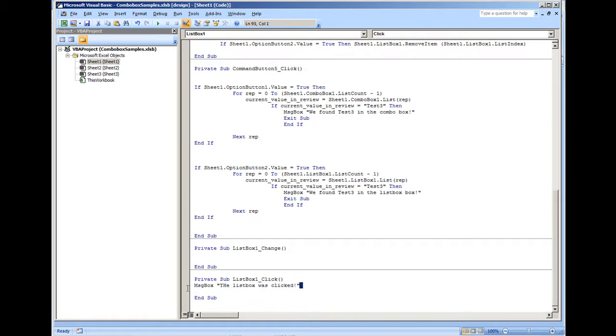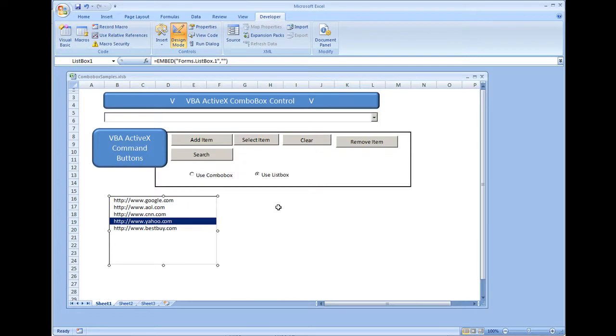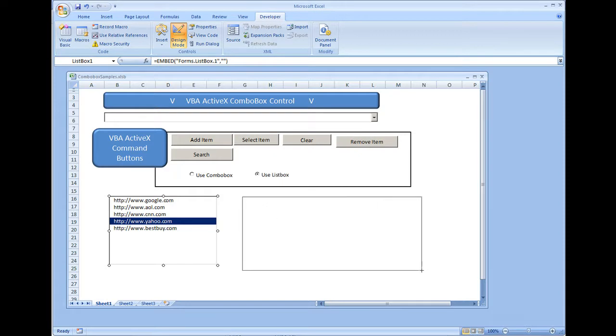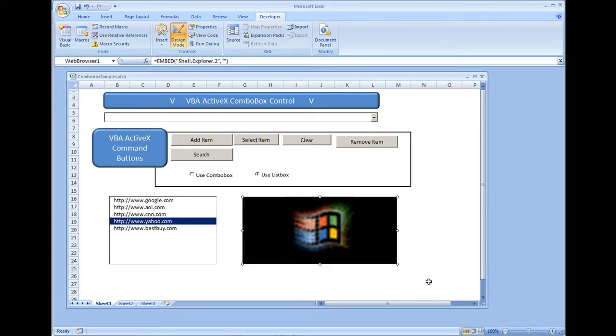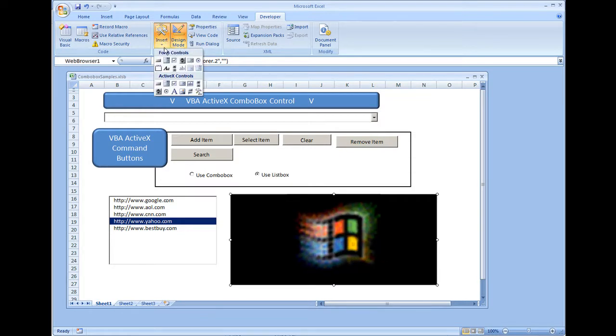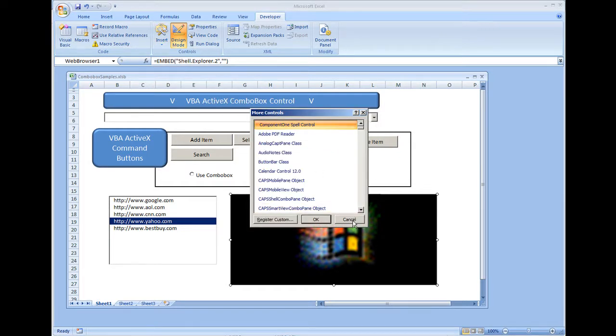If we go into our design mode again, go to our list box, we can put in some code when this event is triggered, and I'm going to show you what we can do using this kind of a list box with URLs. I'm going to just install a web browser into the Microsoft worksheet. And if you're not familiar how to do this, simply look at my web browser video on my channel. That was just a simple Insert, More Controls, and scroll down and select the Microsoft web browser.